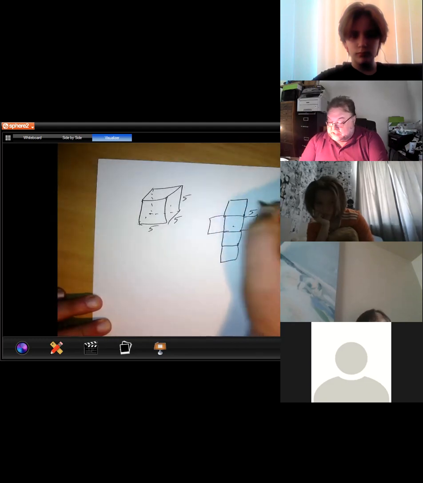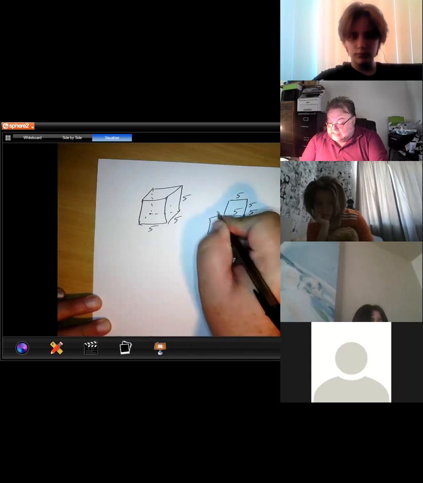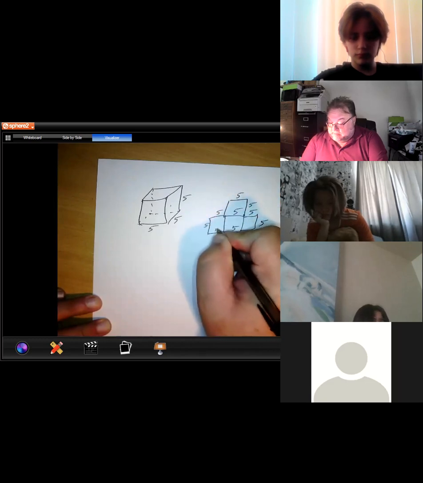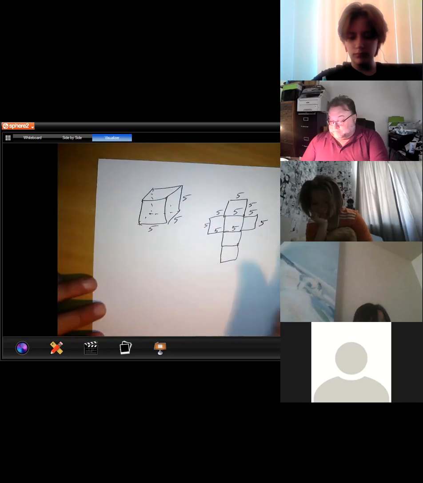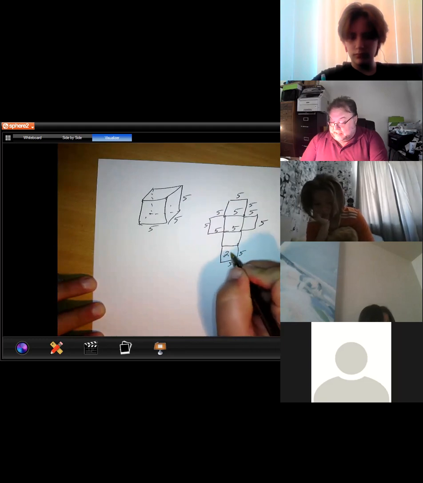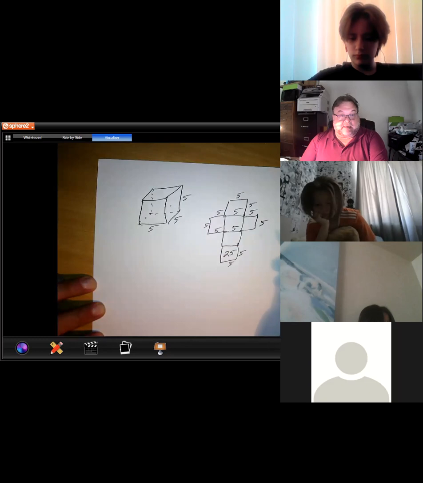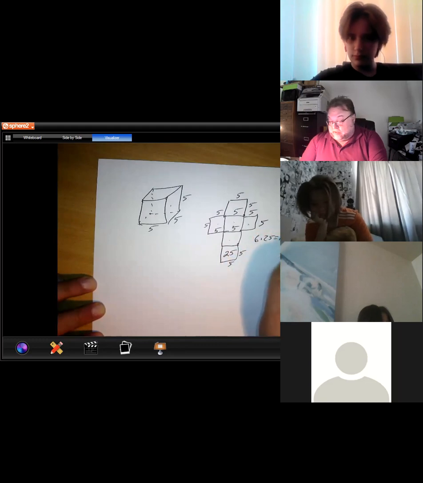So in this situation, because this is a cube, I know that every last line here has a measurement of 5, don't I? Because that's the nature of what a cube is. Now, if I look at this one, this little object down here, and I see this is 5 by 5, and that means this is 25, right? That's going to have an area of 25. Well, there's 6 of these squares, so 6 times 25 is going to be 150.